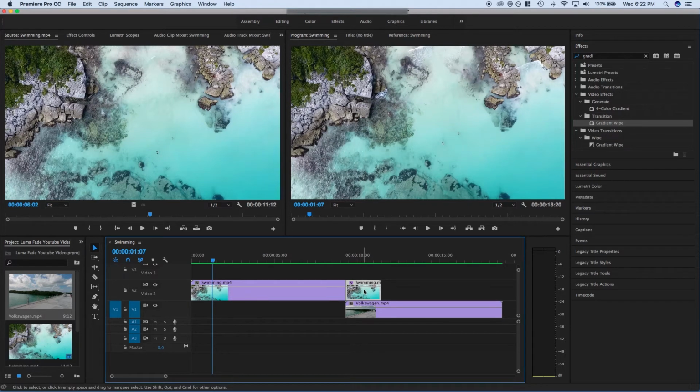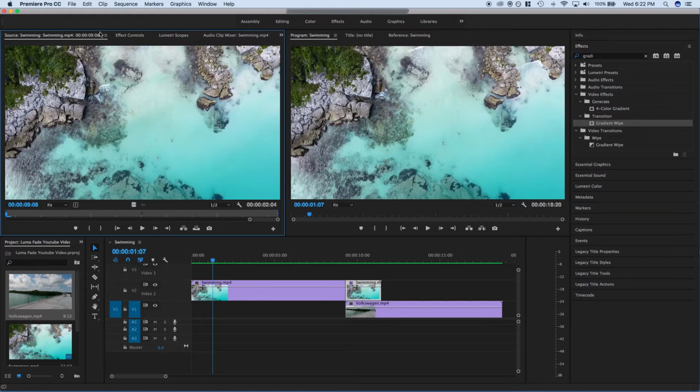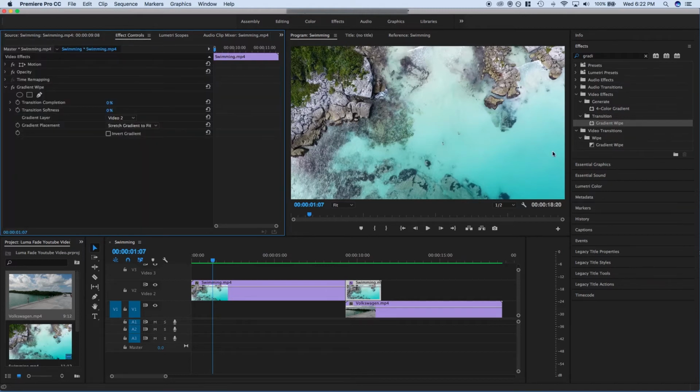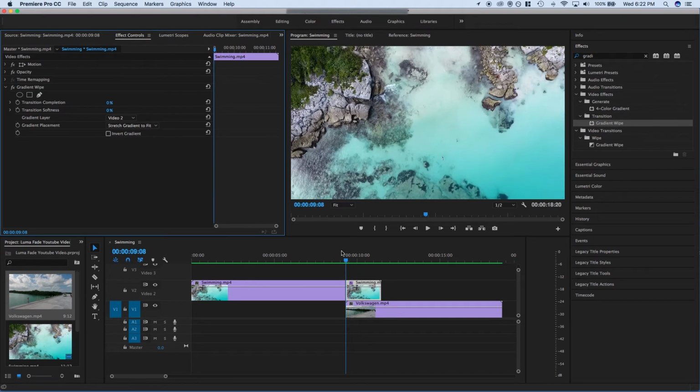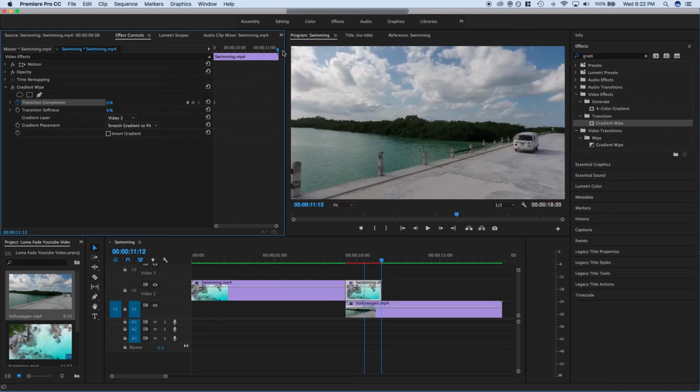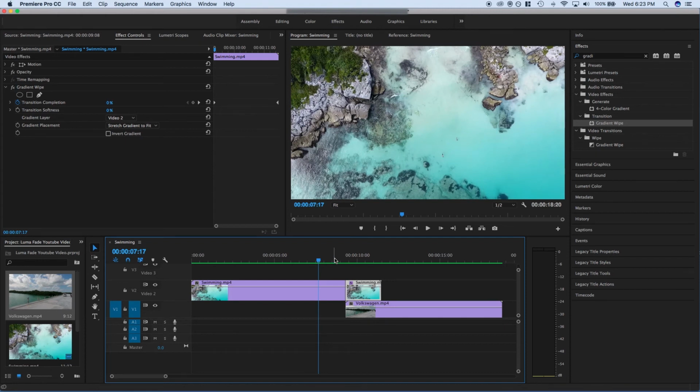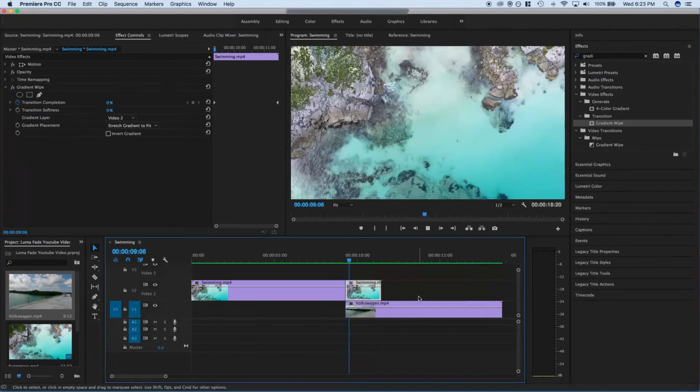We'll double click on this little part here and go to effects control. Because we applied the gradient wipe to this little clip, you'll find it right here. So bring the marker to the front of that area and we'll drop a keyframe right here under transition completion, basically leaving it at 0% to say that this is the area that's starting the transition. Then bring it to the end, drop another keyframe and bring it to 100% to indicate that the transition's over at this point.